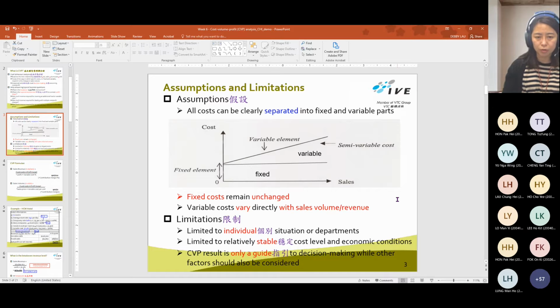You have to make sure that the economy is in a stable condition in the calculation of the break-even sales. And next is that it is only a guideline for the decision maker, because the results will vary, maybe with the environmental conditions or maybe with economic changes. So it's just for you guys, for the management.